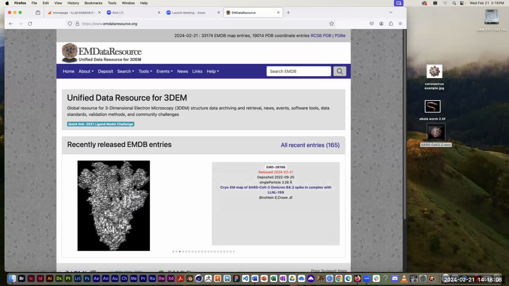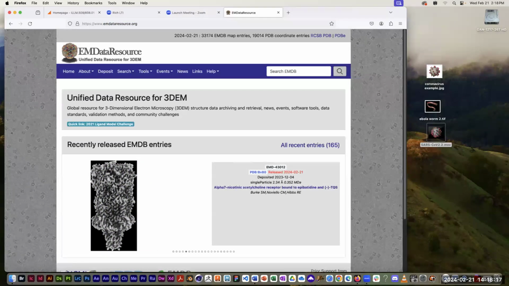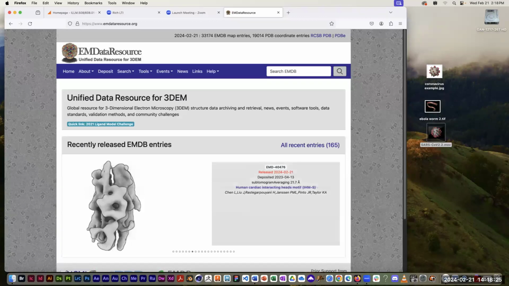And so I'm using something called the EM data resource, and the URL, if you can't read it up there, is emdataresource.org. There are actually several different databases out there that are all pretty good that have this kind of cryo-ET data.